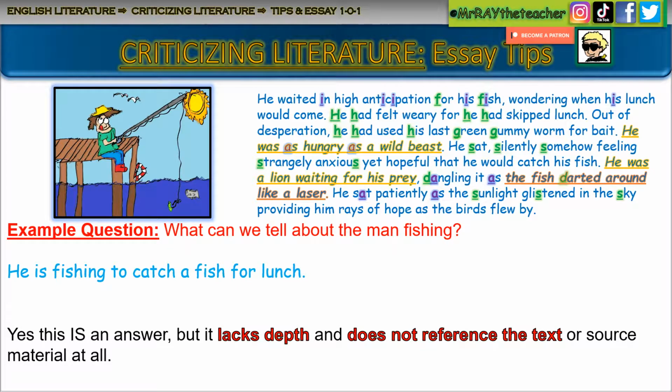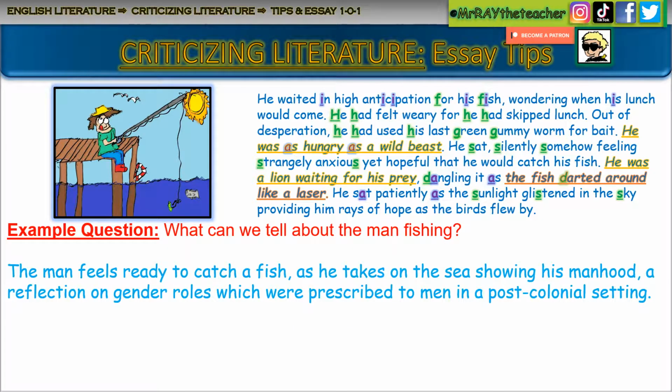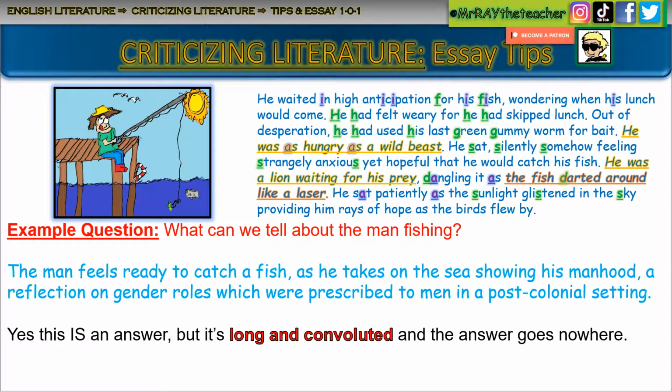Yes, this is an answer, but it lacks depth. It doesn't reference the text or the source material at all. No reference to that whole text up there. Maybe, well, yeah, kind of, but no quotes per se. So the man feels ready to catch a fish as he takes on the sea, showing his manhood, a reflection on gender roles which are prescribed to men in a post-colonial setting.